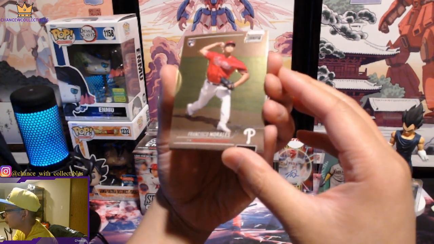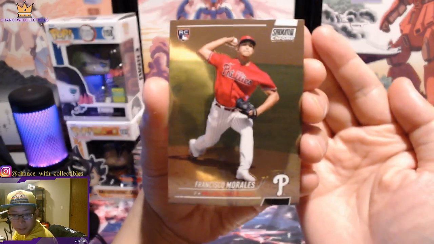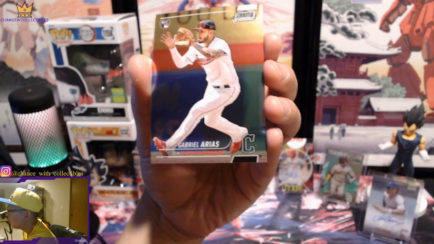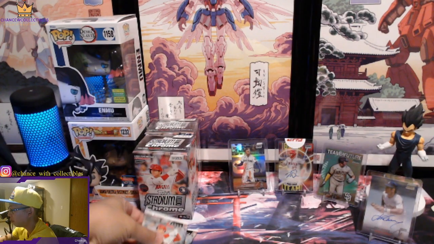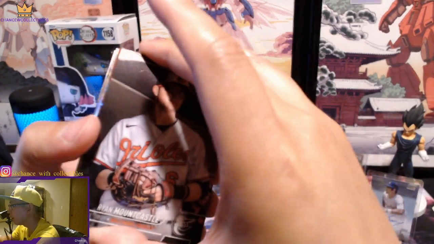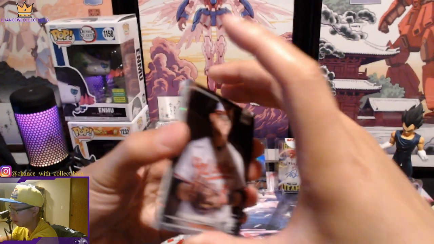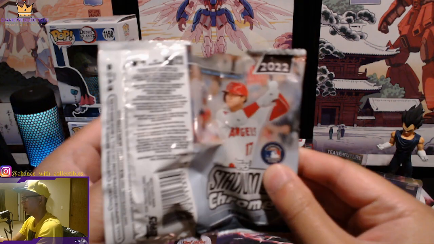Rookie card right there, Francisco Morales. And a Gabriel Arias. So some good rookies, a hit right now. We should probably sleeve this up towards the end right here. Don't want to end up scratching any of them. This one seems thick. There's something in there for sure. I don't know what it is. It could be an autograph or something, but there is something thick in there, guys. Let's save that towards the last. We might have to sleeve the other ones too. Yeah, it seems something thick in there.